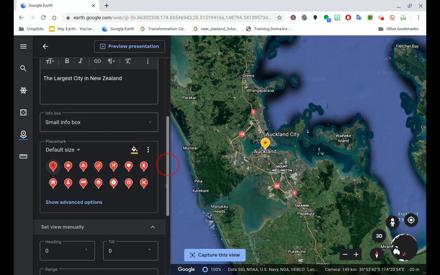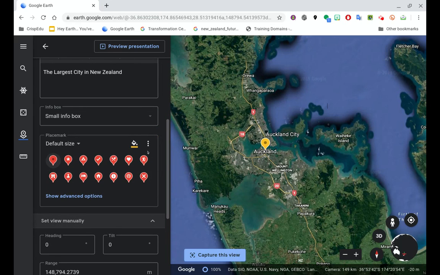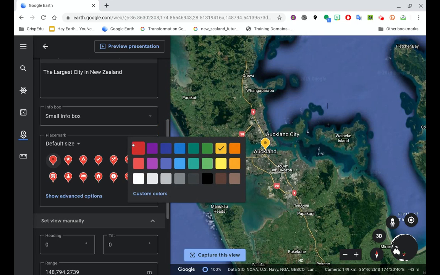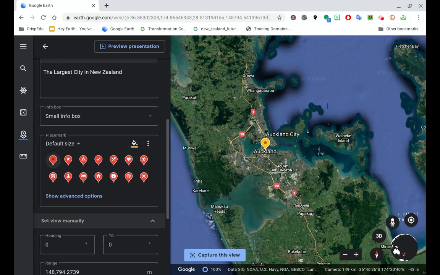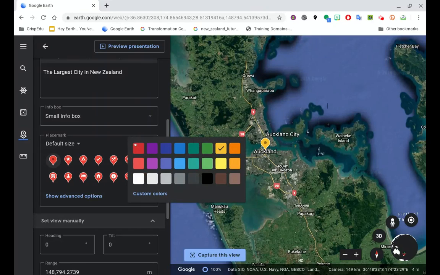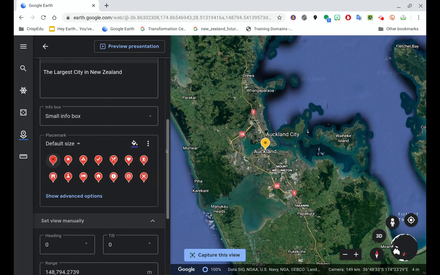We can change the place mark type. There are some different colors. You open our little box to choose more icons or upload a custom icon of our own. I'm going to keep this nice and simple. I'm going to change the color to yellow. There it is. So there's a yellow icon there. If I want to change that to blue, which I quite like, let's go for blue. So there we are. There's our blue icon there.